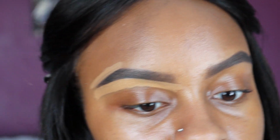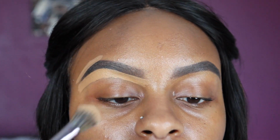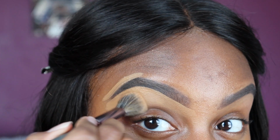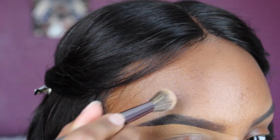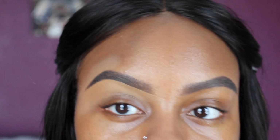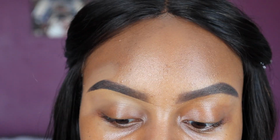And then I'm going to take a little blending brush that looks like this, and I'm just going to blend this out. And then just keep practicing. That is the only way that you are going to get better, in my opinion.